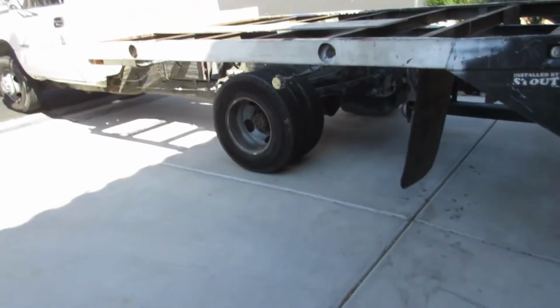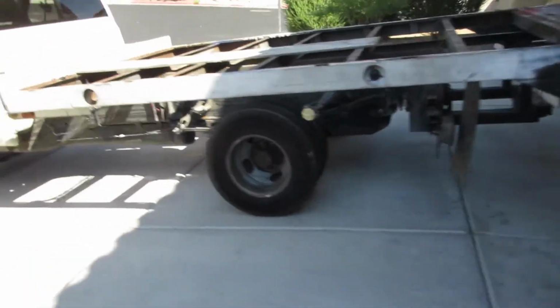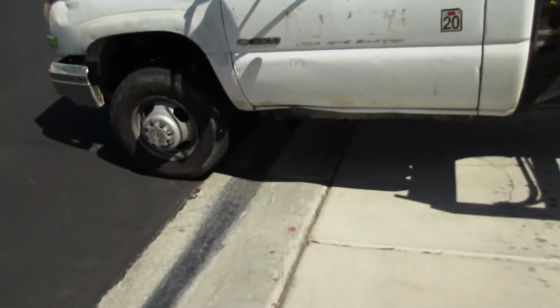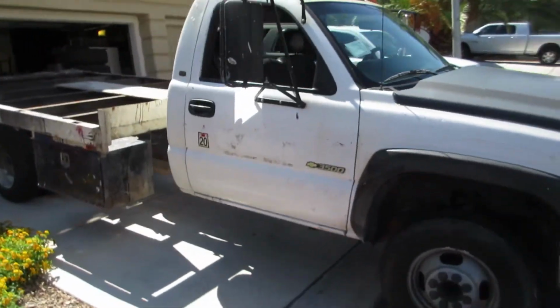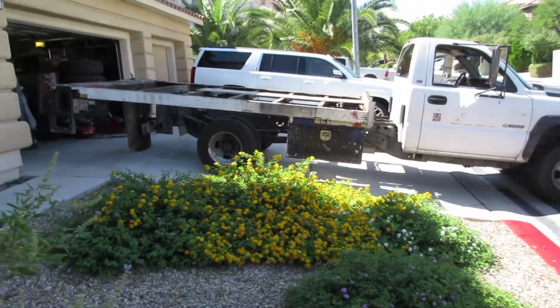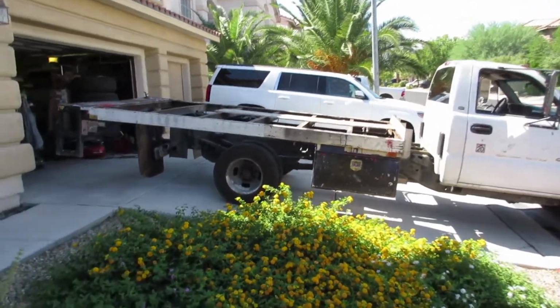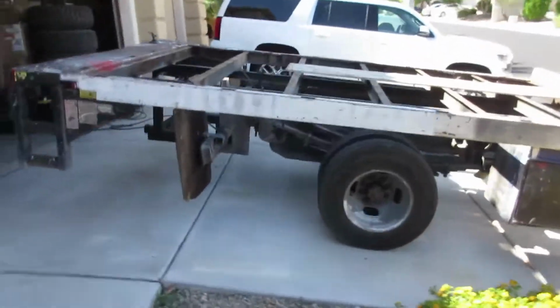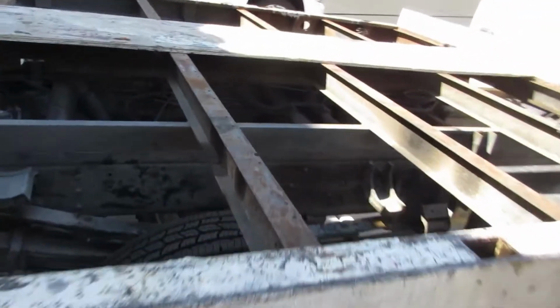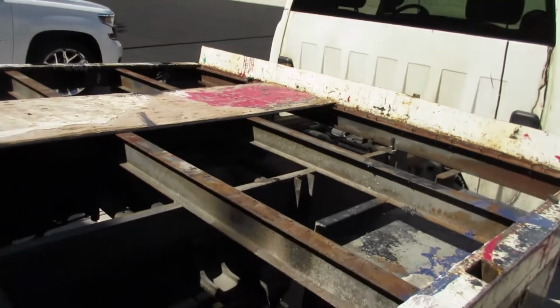I'll step back and let you take a look at the overhang, which isn't really too bad. That's the overhang there. It's overhang, but I don't think it's too bad. Like I said, the back of my transfer case is basically going to be about here, and then the transmission and engine and everything is going to be up on this front side. So we'll just have to see how it plays out.